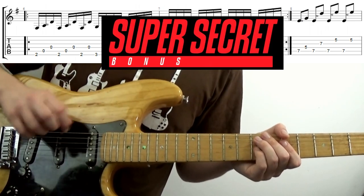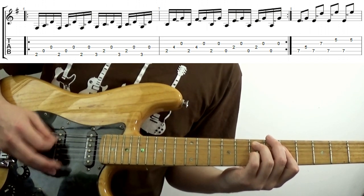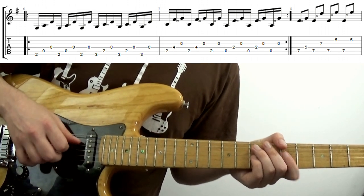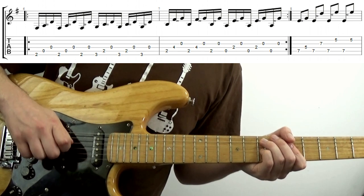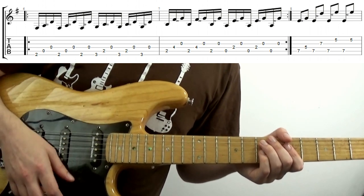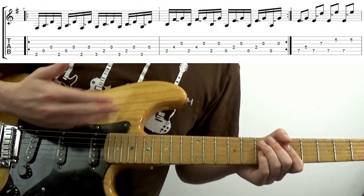Bonus tip: you might notice the sound is a little different when you use your finger compared to the plectrum. It's a bit less sharp, a bit rounder, maybe less defined — unless you're popping, then you get more of a snap. So to balance this out, you could either use your nail — I like to keep mine short so that's not really an option for myself — or the lazy man's option, often the best option: just have a little bit of extra compression to level everything out and make it sound a bit more uniform.